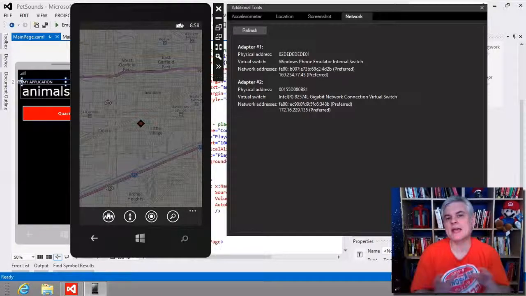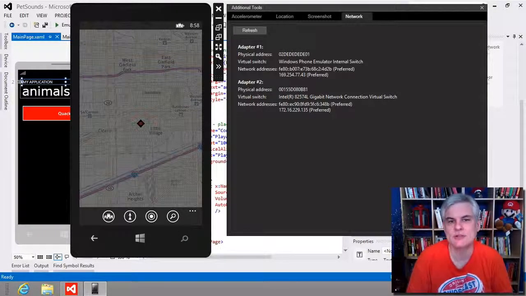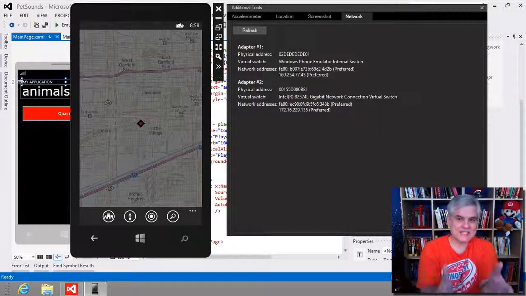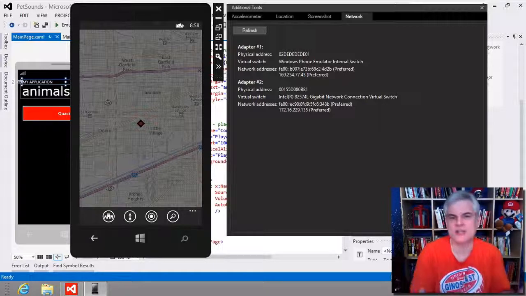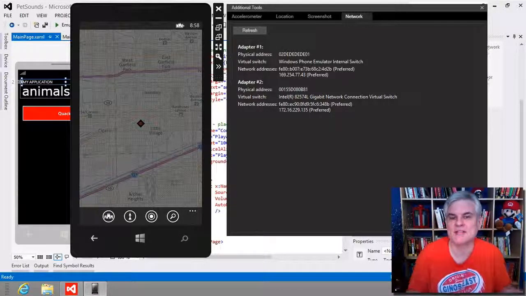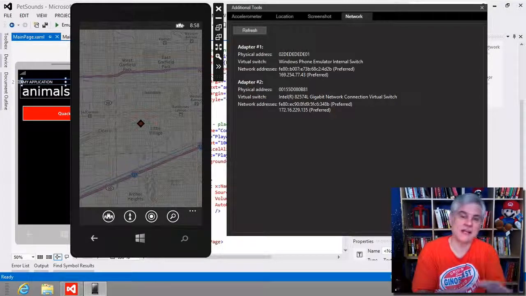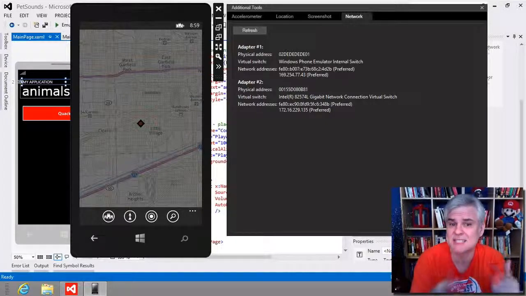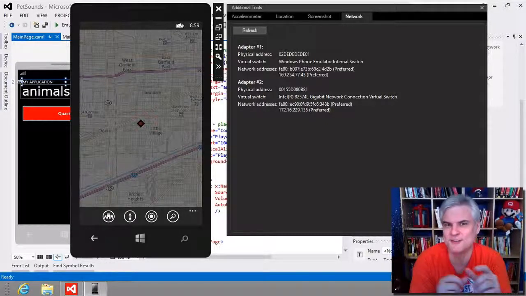So to recap, the emulator is a great tool that allows you to quickly deploy your app during development to a virtualized Windows phone. We looked at how to test different device sizes and memory constraints, how to manipulate the emulator to test for rotation and motion, how to make the phone think that it's located geographically in a specific place, and a bunch of other cool little options and things that you can use as well. We're going to use these skills extensively throughout the rest of this series, so hopefully you're paying attention.